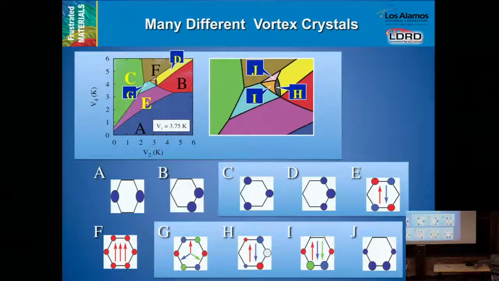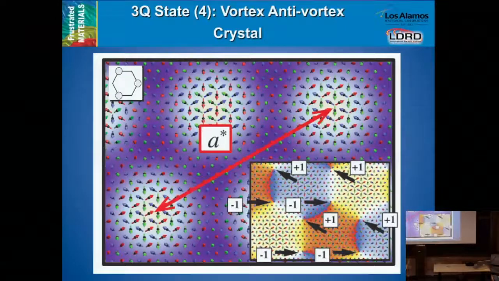So, for instance, if you look at this 3Q ordering now in real space, at how these spins look, instead of having a triangular lattice, you have a honeycomb lattice of vortices. So in this sublattice, you have vortices. In the other sublattice, since the honeycomb lattice is bipartite, you have anti-vortices. What controls this distance I have not mentioned before, but essentially the lattice parameter of the vortex crystal is determined by the incommensuration. It's 2 pi divided by delta q, where delta q is the distance of the wave vector between the commensurate q vector and the incommensurate q vector.